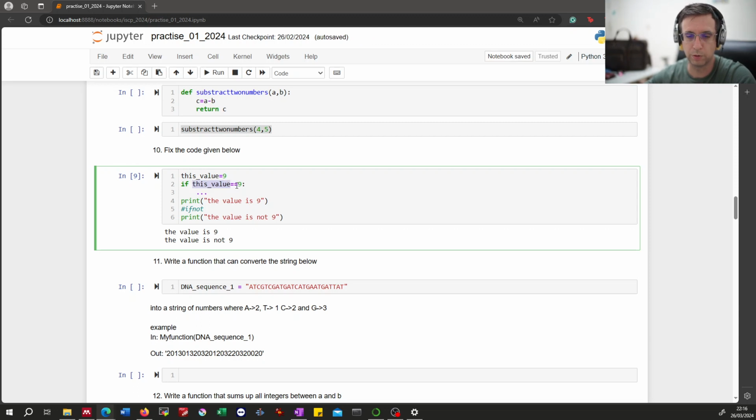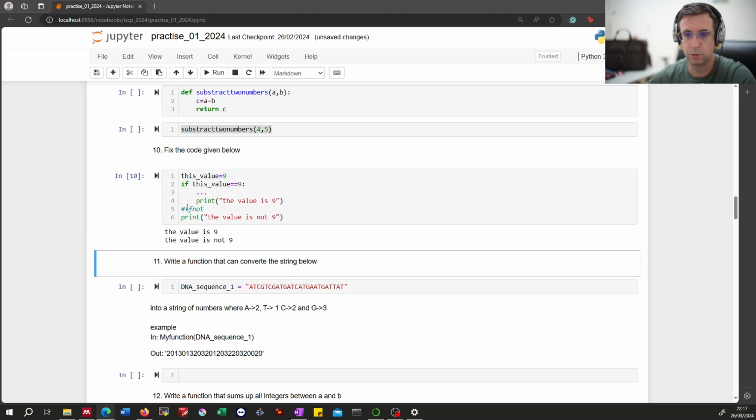So if the value is 9, we want to print the value is 9. So this print belongs into the code block that is following this conditional statement. And well, if the value check, it still prints value is not 9.